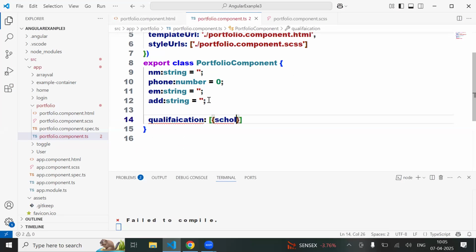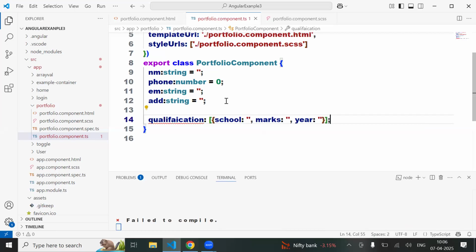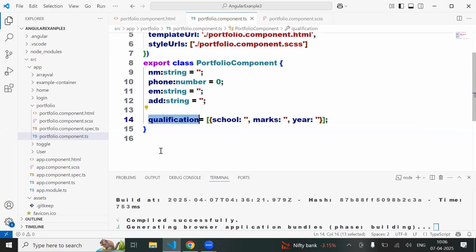School, comma, marks, comma, passed out year, comma. Is it correct? So the data type, you can give any. Not required. It will take it. If you want, you can apply. Otherwise, you can simply say like this. Qualification. Now take this qualification.